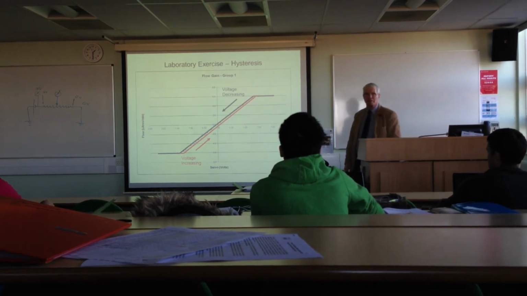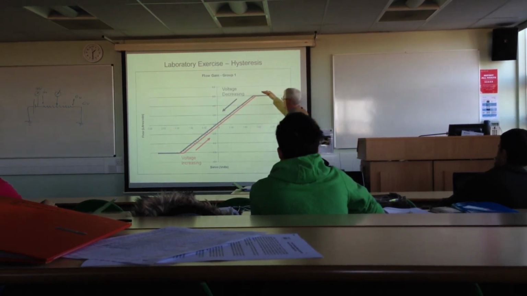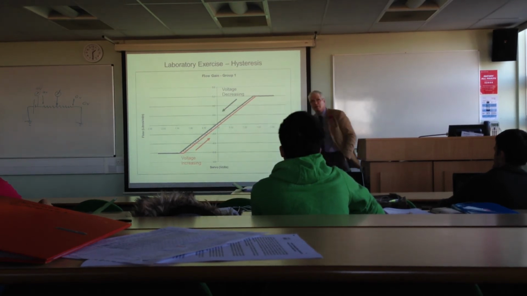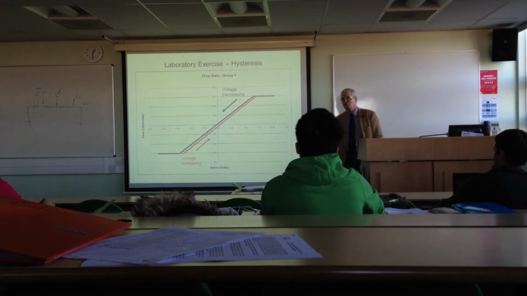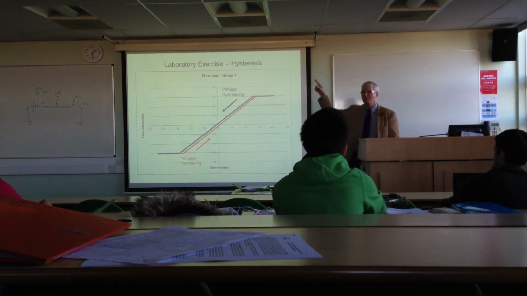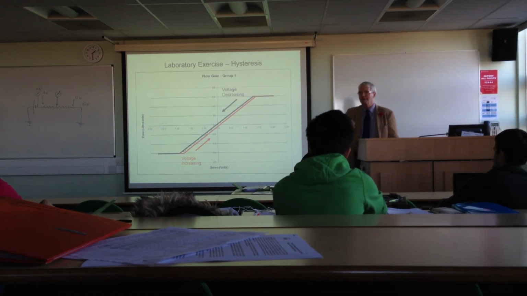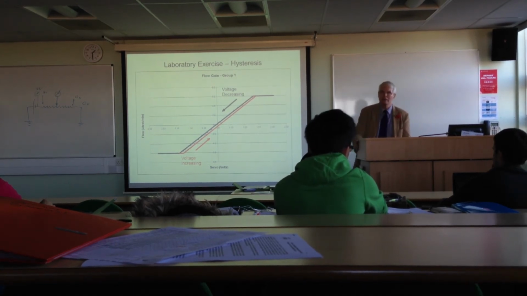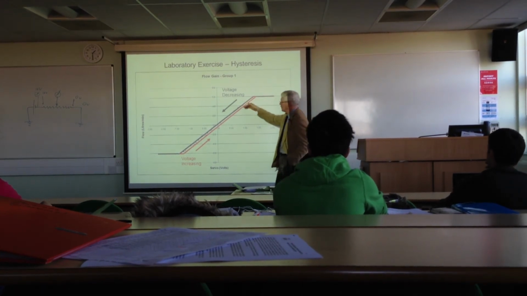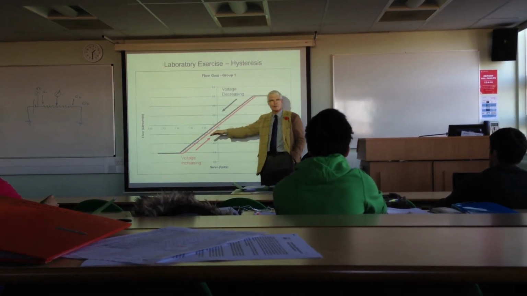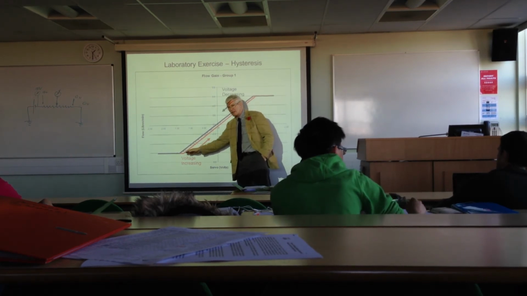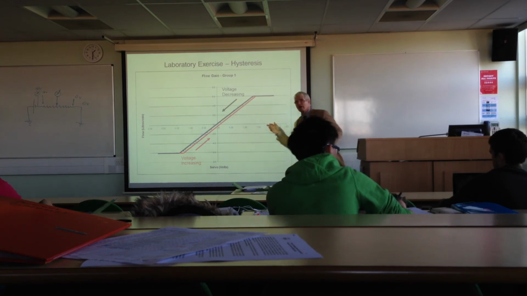Two groups. One of you were going along the black line, the others along the red line. Now, when you come across graphs like that, we call it hysteresis. If you magnetize something, have you ever seen a magnetic hysteresis curve? No. Well, effectively what that's saying is, when the voltage is decreasing, we get one set of results. But then we've got to increase the voltage a little bit before it will move in the other direction.